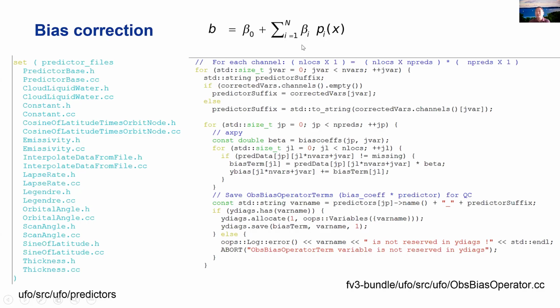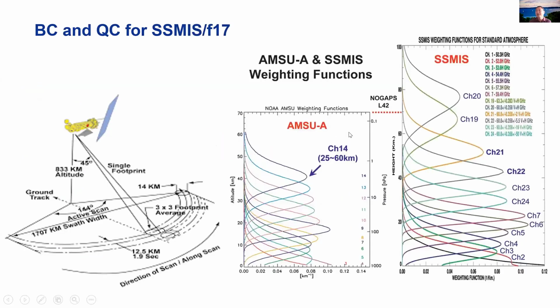Because currently the update of these coefficients is in the JEDI analysis framework, here I mainly focus on how we get this bias correction. I will show an example for the bias correction using SSMIS as an example. Yesterday in the practical session, we did some exercise, just removing the orbital node dependent predictors to see the ascending and the descending biases.